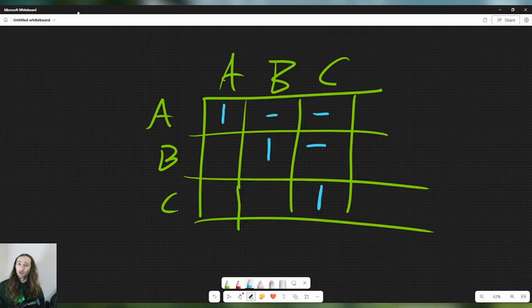Now, I know I'm just popping a matrix on the screen, but this is actually how many distance-based phylogenies work. This is a distance matrix that is comparing all of the tips, all of the genetic information contained within the tips of the phylogeny, and saying how similar or dissimilar they are to one another. In this case, we have already excluded the ones above the diagonal because those are duplicates, and along the diagonal, we always have a value of 1 for this matrix. And that's because we are comparing tip A to tip A, and they are perfectly identical because they are the same tip, right? Same with B and B, and C and C.